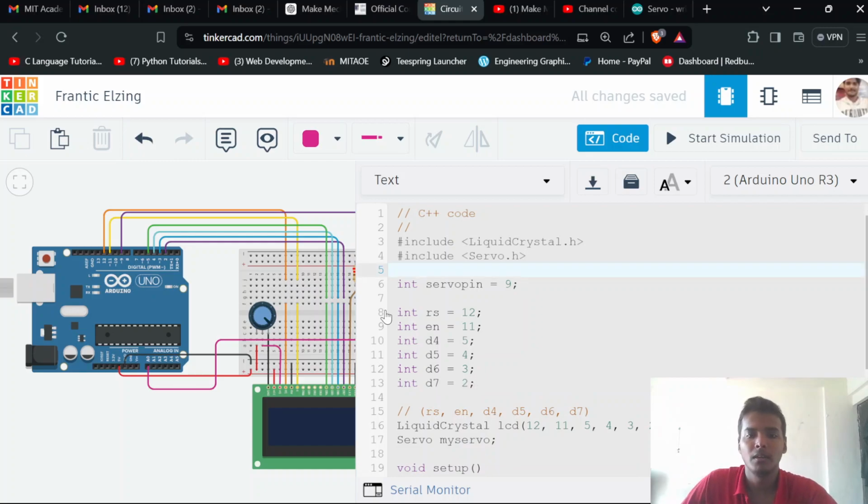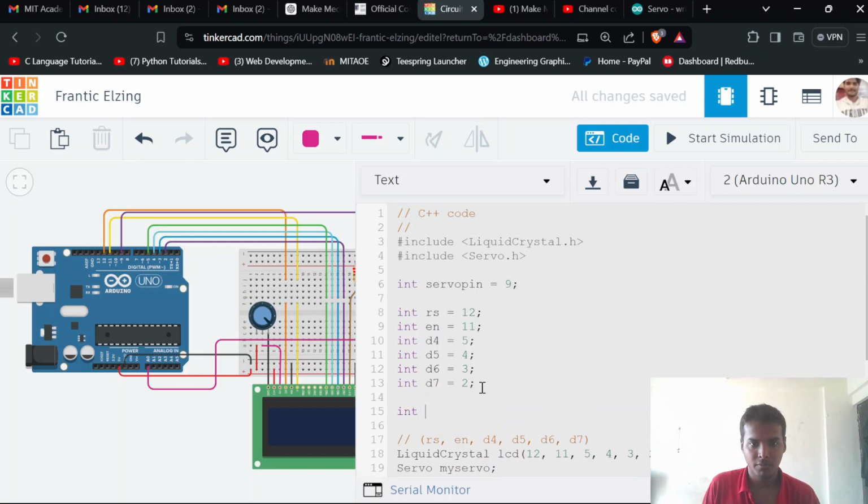Okay, so सारे के सारे we have completely written the variables for LCD pins and the servo pin. Now what? One more variable for pot pin, potentiometer pin. Pot pin we have connected to A0. Now you don't have to write pin mode for any of the LCD pins, or for the servo pin, not needed.